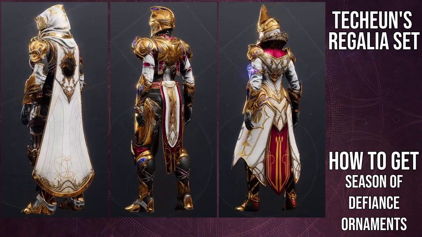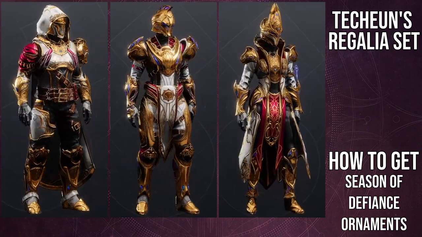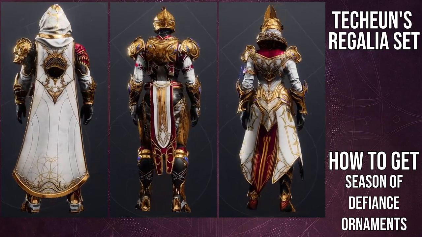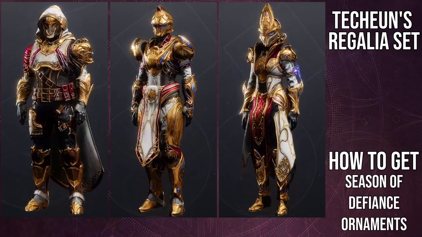Granted, it is asymmetrical, but I think it does a better job because the thigh armor piece looks like it's actually on the thigh, and not like the arms, where it looks like it's just floating. So that's why I actually do like the boots quite a bit.